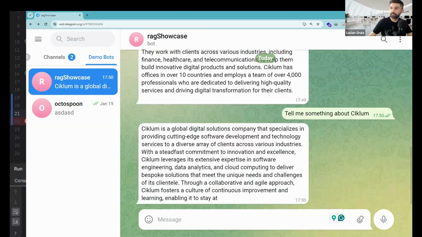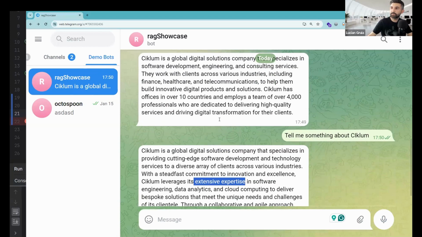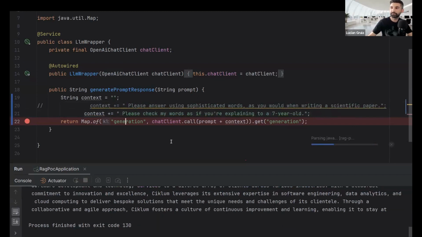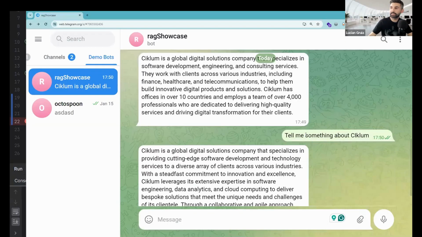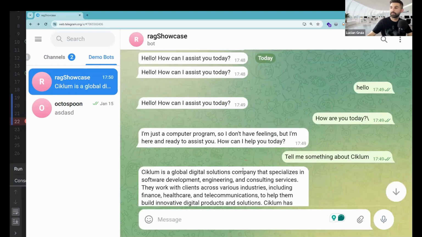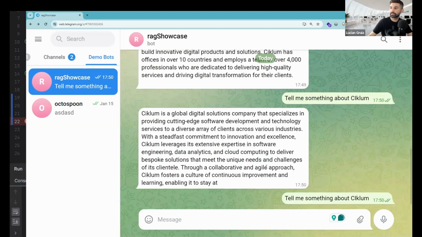then we will see something like extensive experience, a new keyword that we didn't see before, right? Maybe it's not that obvious, but what we can do is again switch the context and ask the question again, but now it will answer as if I'm discussing with someone that has only 7 years, right? So, tell me something about Cyclone. Let's see if the application initialized already. Okay, still loading.